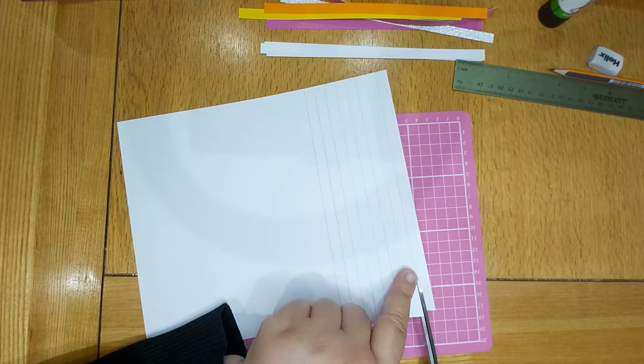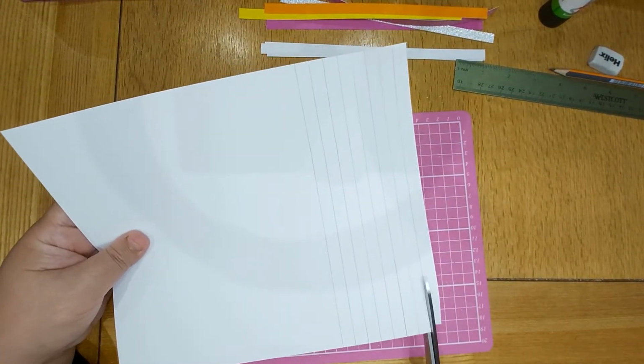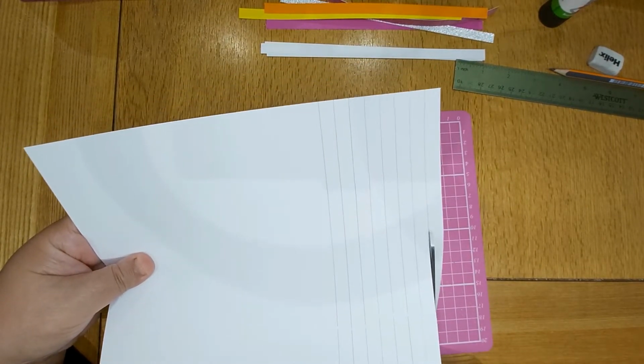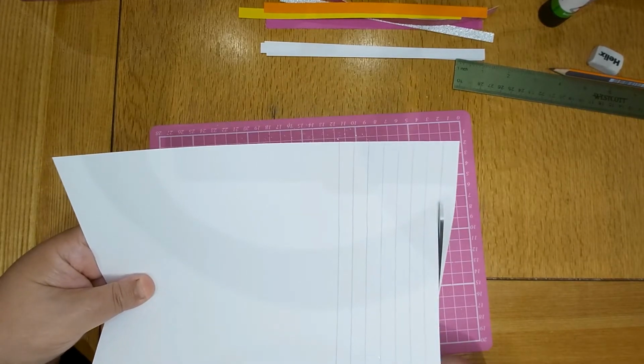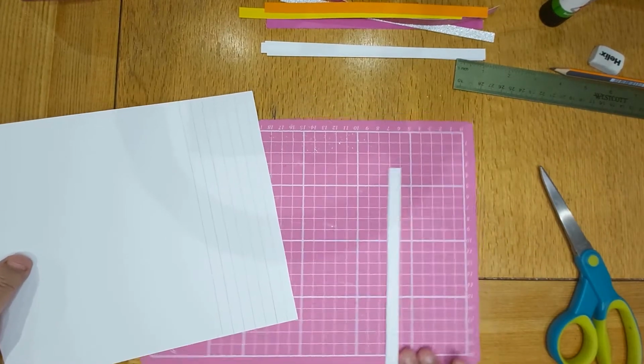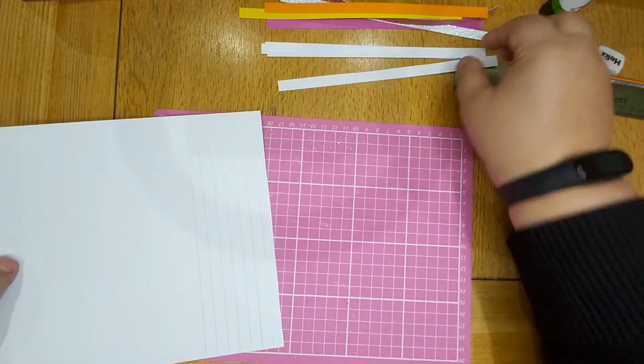Now, I keep my eye on this part of the scissors, and I gently guide it small bits at a time. I'm not going to make big cuts. I'm just going to take tiny snips as I move forward. And that is how we're going to end up with a white strip.